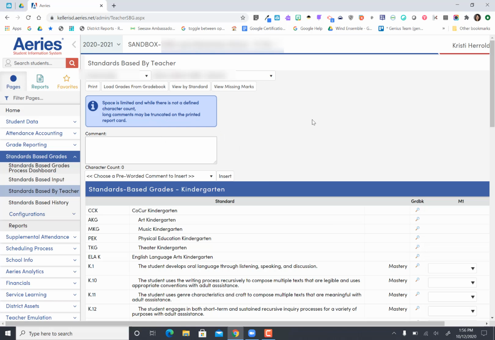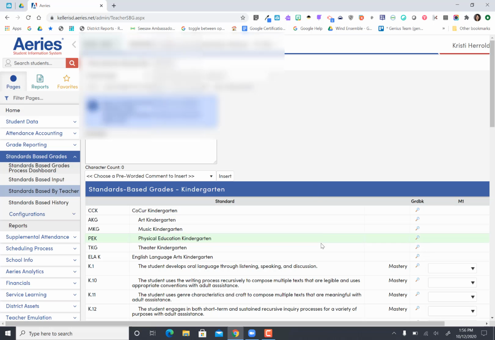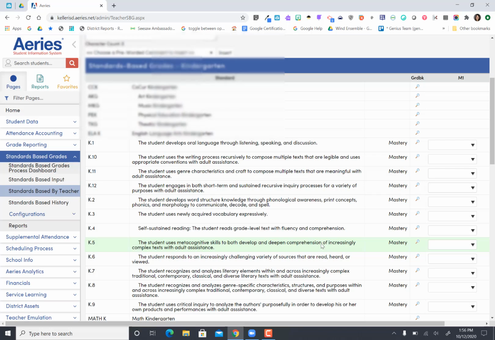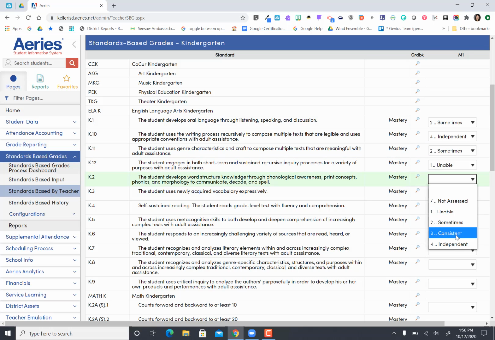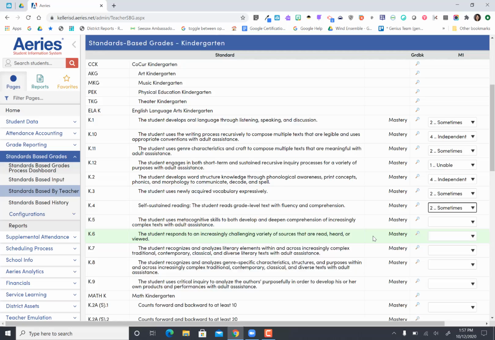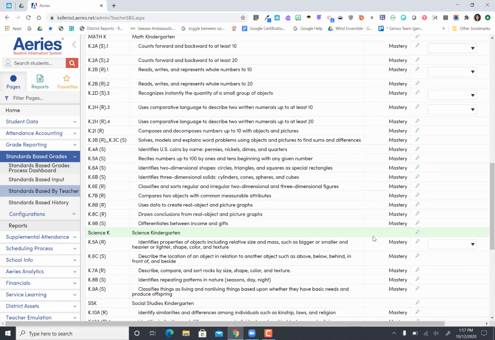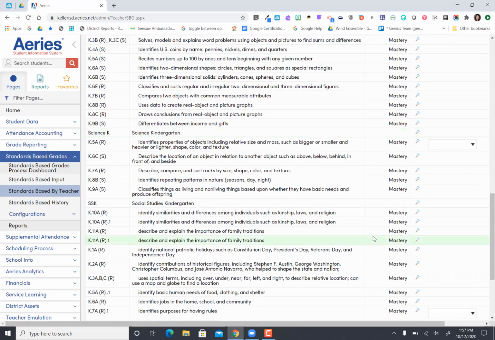When you're ready to assign marks for the marking period that you're on, you can scroll down to the standards-based grades and just make a note that you're in the correct grade level. And you should be able to give marks starting with the classroom-based standards or competencies. So if I'm giving marks by individual, I'm going to use my assessment data and mark each of these competencies. As I continue down the list, I'll go through each of the competencies for this grading period.